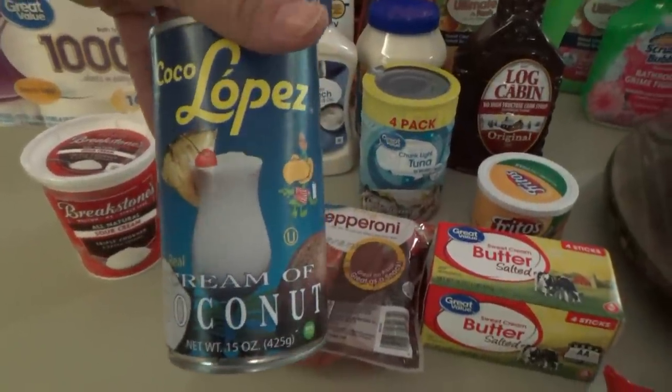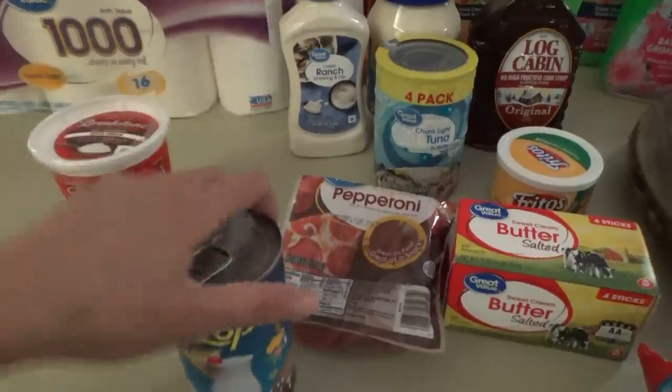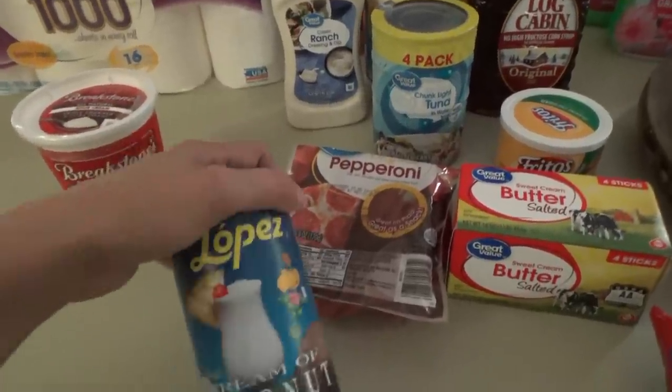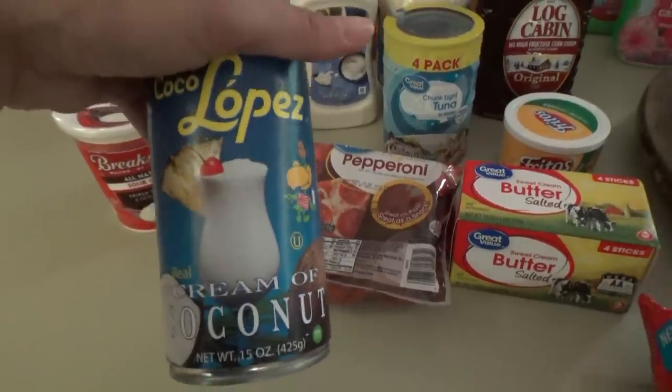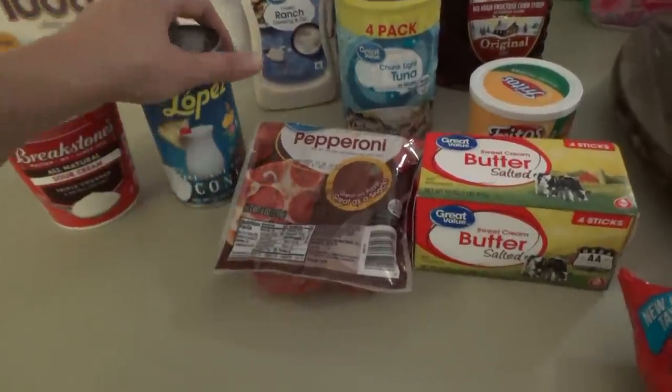We have not made any homemade ice cream in probably 3 weeks now, I guess. I'm trying to think, when was the last time we made it? Was it the 4th of July? I think it was the 4th of July. It's been almost a month. So some pineapple coconut ice cream is coming. That's why I got those crushed pineapple over there from Aldi.